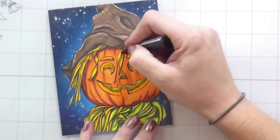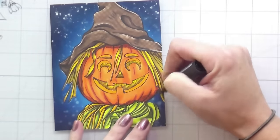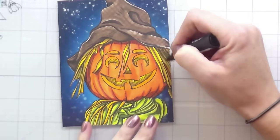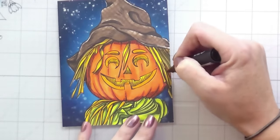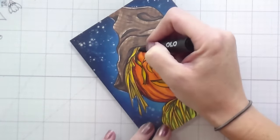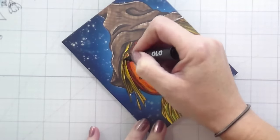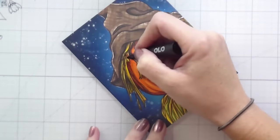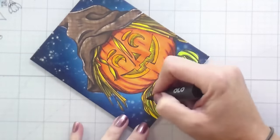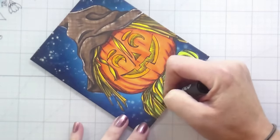Let's talk about this technique. I started with a W3 and you can see I'm going over those darker areas not closest to the face — it's really knocking back that color, but it wasn't doing it enough. So then I went in with a W7. Why did I choose the warm grays instead of the cool grays? Because yellow is a warmer color — that was the thought process. With the W7, now you can see those highlight pieces are popping and they're really bright, instead of everything being really, really bright.